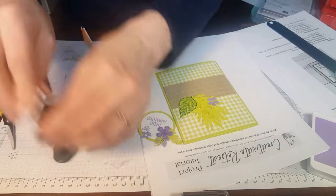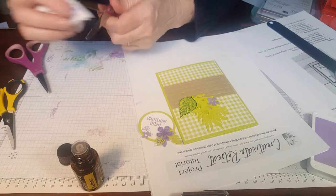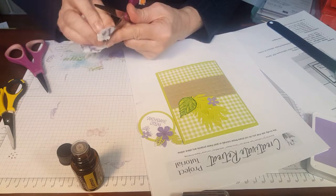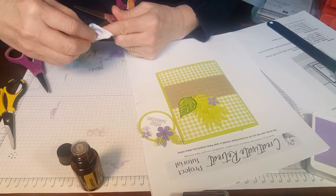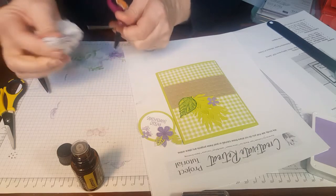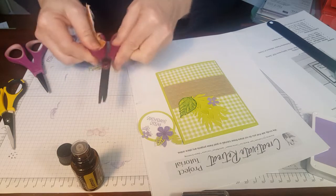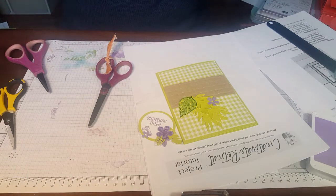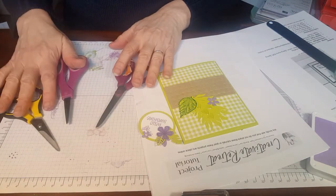Anyhow, so if you have scissors for your crafting, one of the frustrating parts, I have scissors that are for sewing, and they are only for sewing material, for cutting material or so forth. Anyhow, there you go. But when it comes to paper, I just wanted to show the different kind.